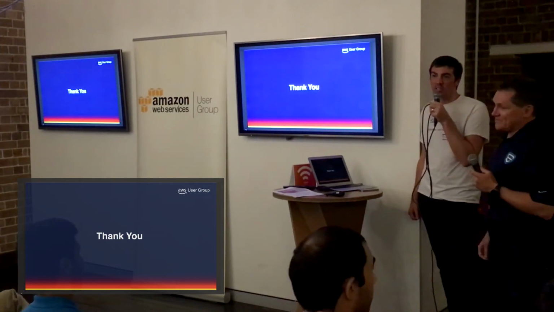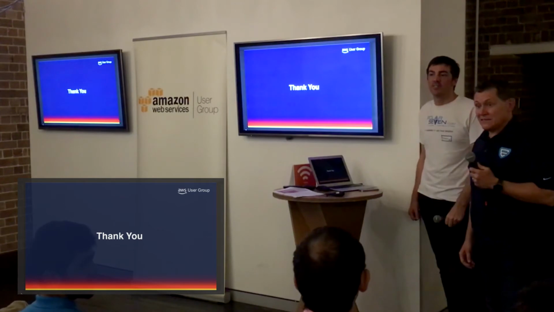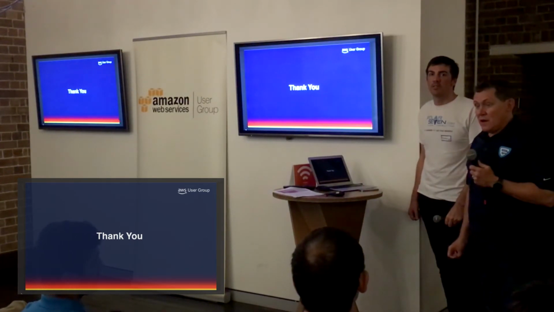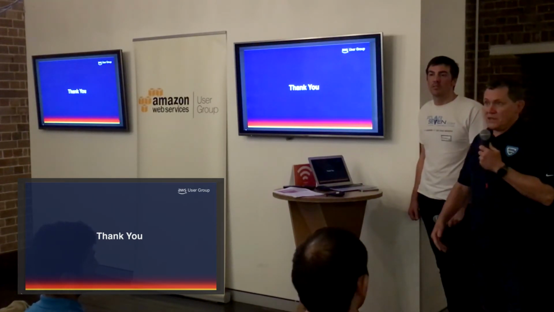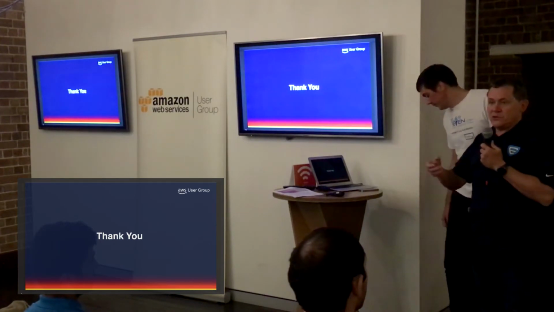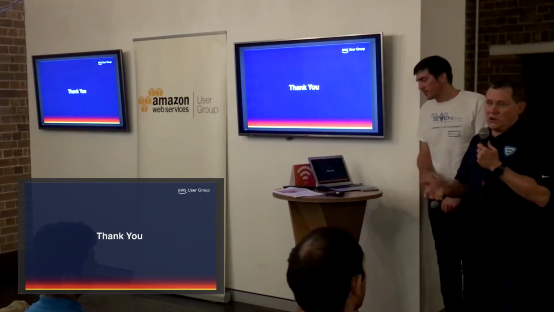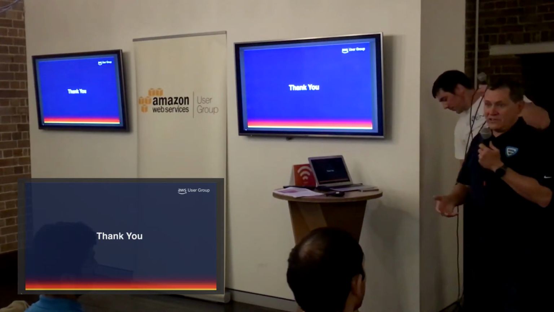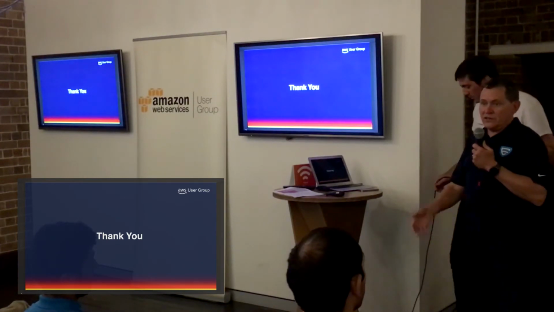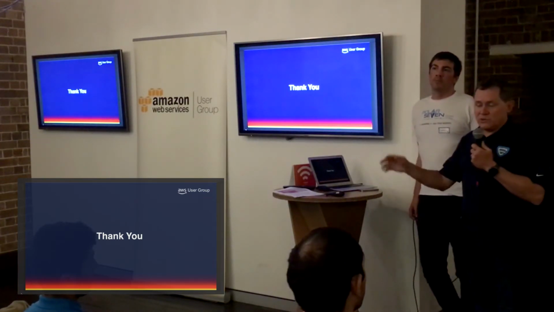Any more questions? Sorry, other than S3, what other compliance checks can you do? Well, we look at EC2 security groups. Ports that have been left open globally. A common one is port 22 for ease of access. People leave it open to 0.0.0.0. There's a whole bunch of ports we check for.